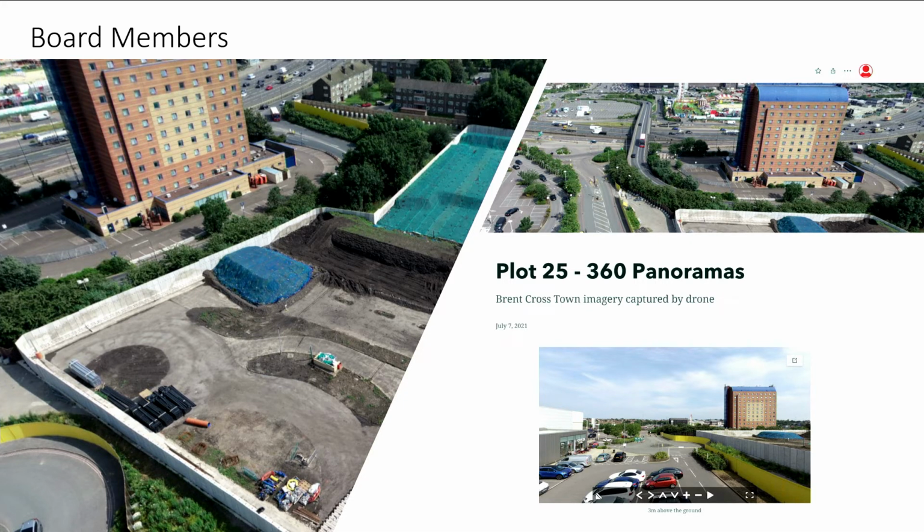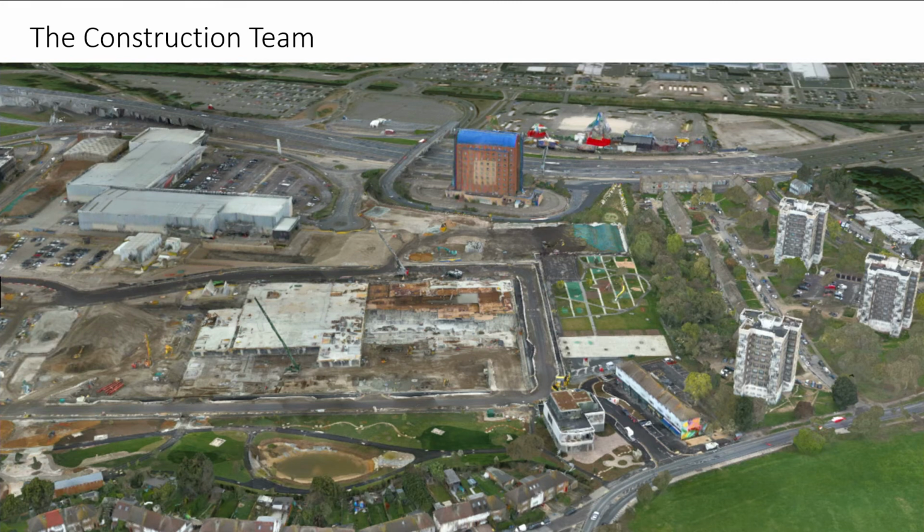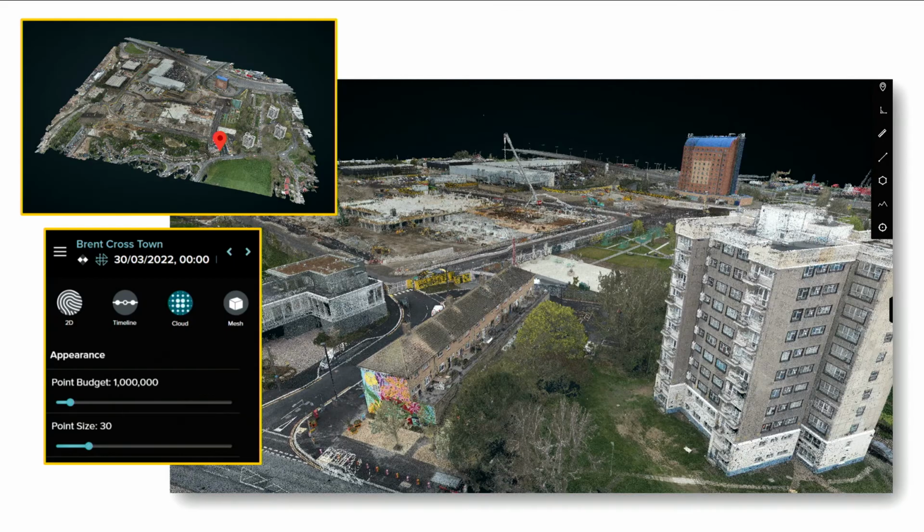It's been particularly effective in discussion with our internal investors. A lot of our investors, as I mentioned earlier, are companies also in America. Therefore, actually, this became extremely useful. To reduce the cost and risk of site visits, rendered 3D meshes are also regularly generated to inform the wider construction team. This has been particularly useful through the COVID-19 pandemic.